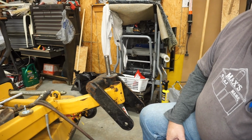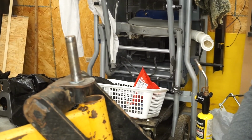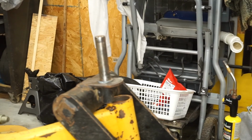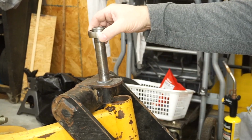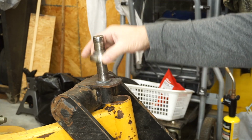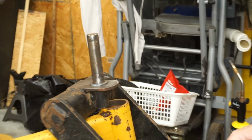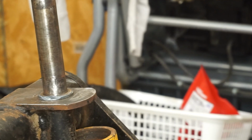Okay, here you go again. Let's get back in here for you. All right, there we go. Perfect slip fit. See if I can get you a little bit closer so you can get an idea just exactly how much cleaning we had to do on that thing.